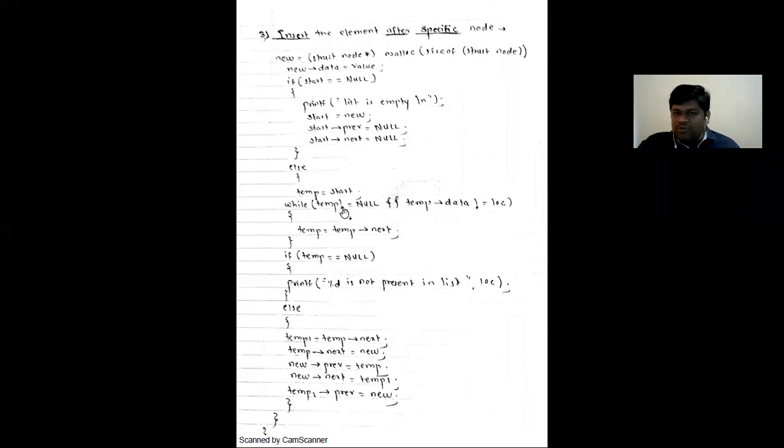Yes, sir. If it becomes equal to null, it means the list has ended; we will not go to the next one and will directly display that the element is not present in the linked list. Or here you can write separately: if temp equal to null, the element is not present in the linked list, and we will display the location also. Location means 110 location is not present in the linked list. Likewise, we will display the message, right? But again, now if you have inserted location 90, how to check the 90 location?